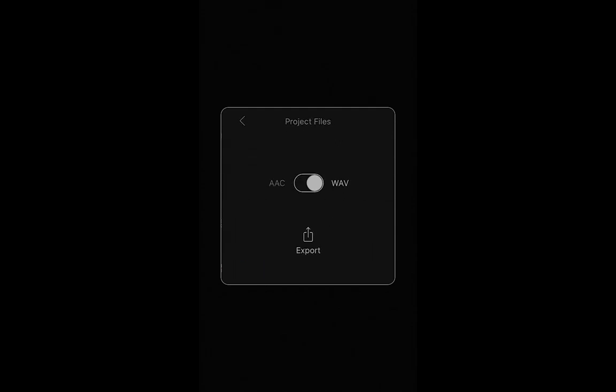basically done and finished on your phone. You can also send the project files, which means all of those samples that I used are going to come individually as just the sample. Then I can pull them into other software, or I can keep them, basically. I can also export an Ableton Live set, and that's what we're going to do. Launchpad is another free app that you can download that will allow you to record into it, so it's almost like a DAW on your phone. But we're going to go Ableton Live set. Ableton Live set options here, we have AAC and WAV. We're going to go with WAV files, so high quality stuff here, and we're going to go export.